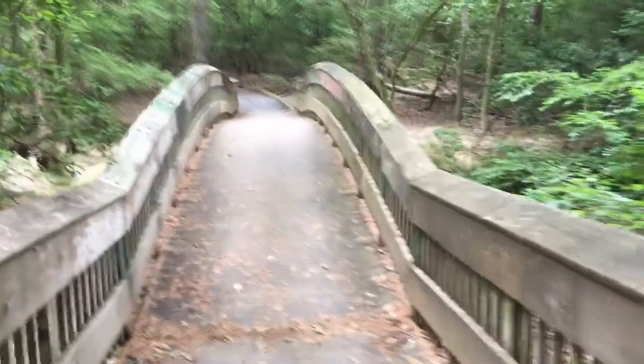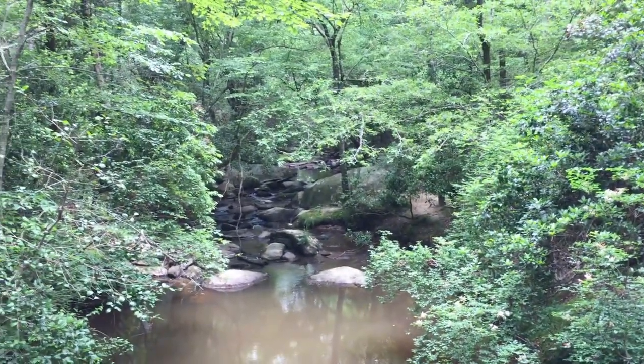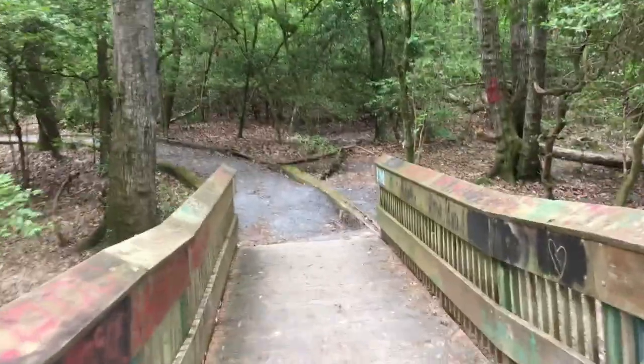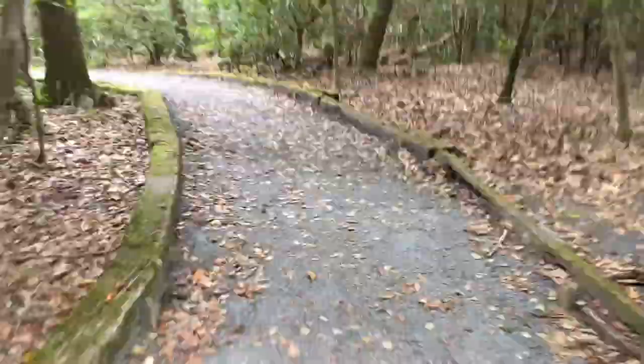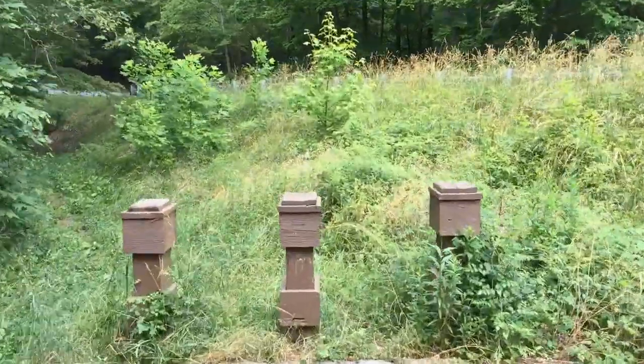Oh, this is cool. This is a nice place. I guess this is just a little loop trail. Yep, right back where I started from — we just went in a circle, but it's a cute little circle. It's not very far at all, and this is a fun little place to hang out. I'm gonna have to go now though before Mr. Rotten Bear really gets mad at me. Besides, I've got a long way to go yet today, but this was a nice little side trip.